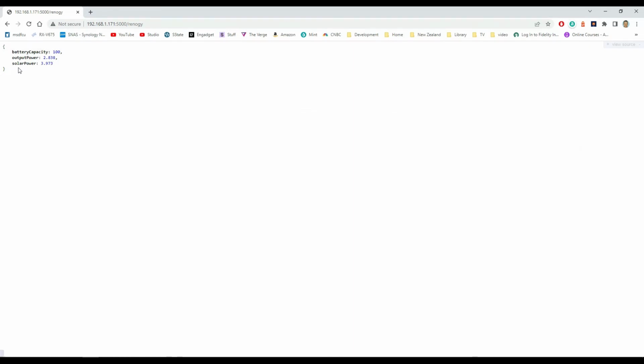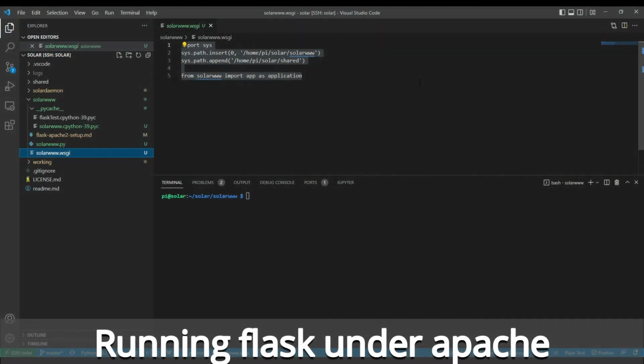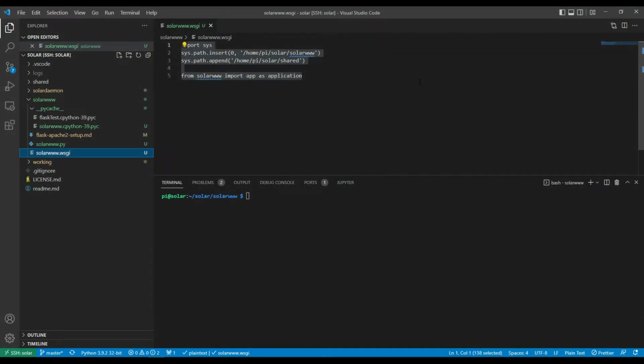The information is being returned as JSON, which is a useful way to get it for when my Angular application uses this information. Now let's get Flask running under Apache. So this is where the solarwww.wsgi file is used. This defines the environment that Flask is running in when Apache connects to the Flask app.